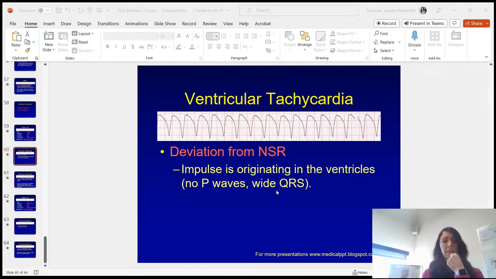I don't think there are as many slides. Yeah, there's a lot. So we'll try to get through most of it, and then whatever we don't get through today, we'll go through on Wednesday.